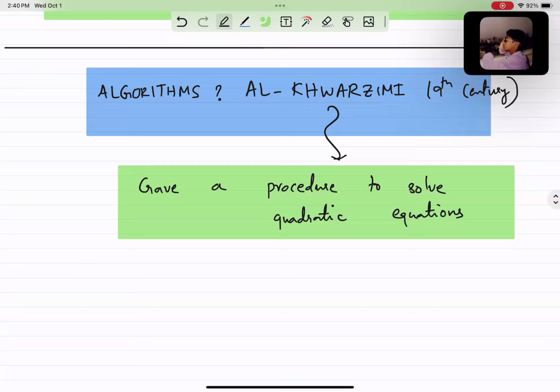Okay. So apparently, people back in the day would have mathematical duels where they would give each other quadratic equations and you have to solve them. And of course, Al-Khwarizmi came along and killed the game by saying that, okay, here's a procedure. Now, if you follow it, anybody can solve it. You don't have to cleverly think about ways to solve it.